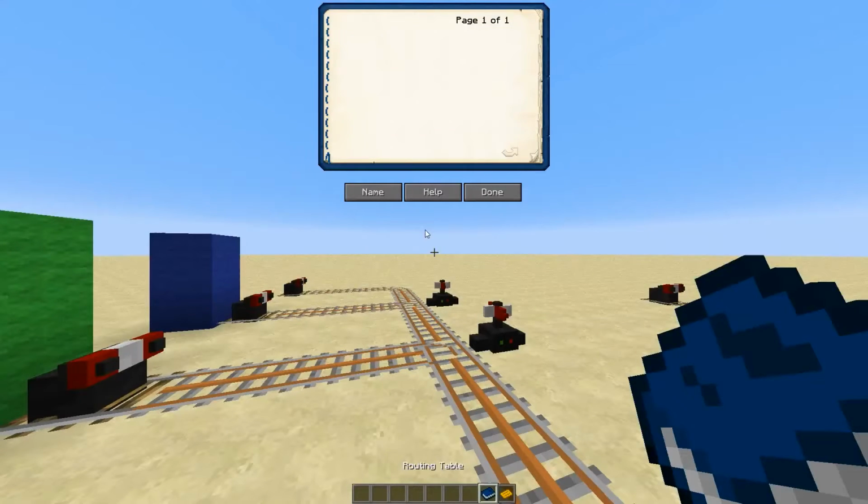Now, if you want to use a regular expression, you're going to want to do dest question mark equals and then your regular expression. So the question mark before the equal signs tells Railcraft that this is a regular expression instead of a normal string. Now, if you want, you can just do home/lime here as well, and this will work fine, because the regular expression will be looking for this exact string.